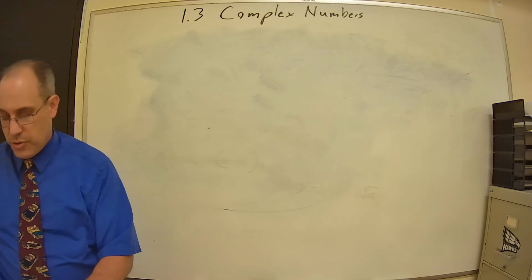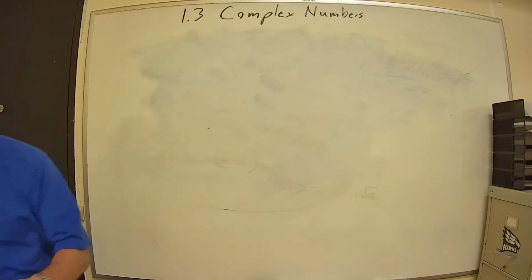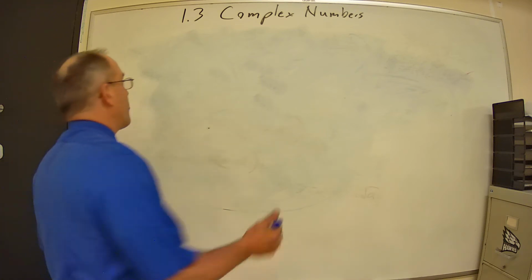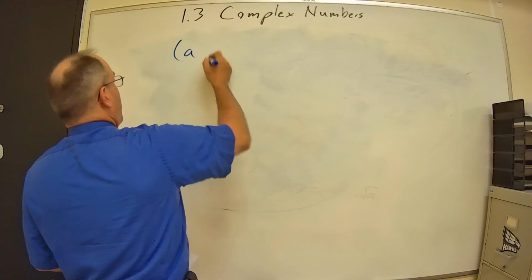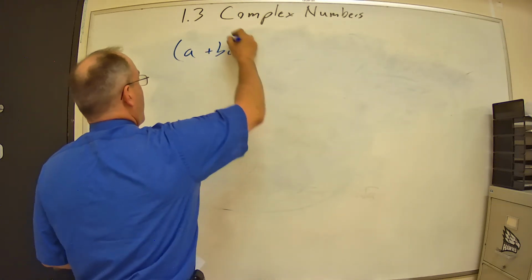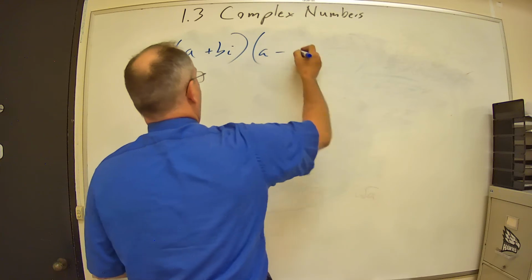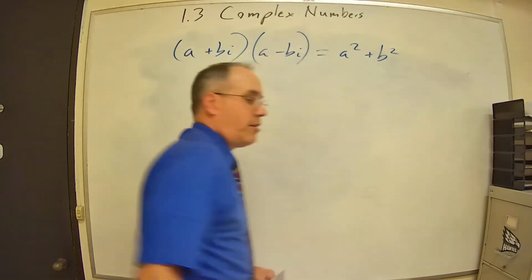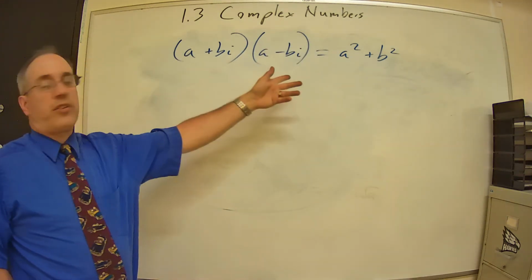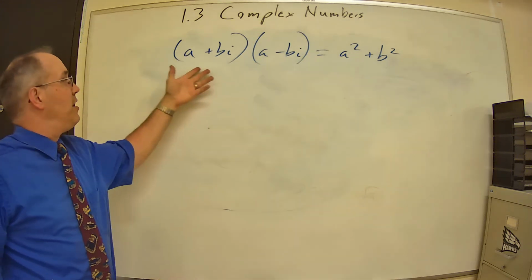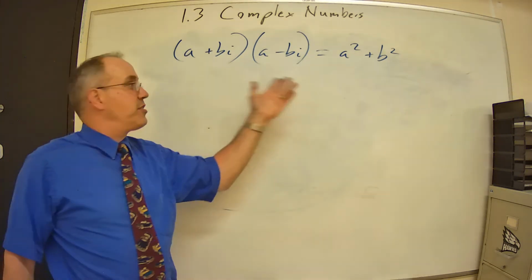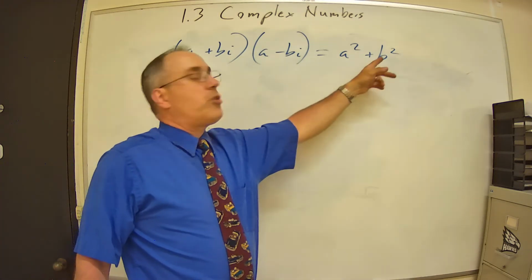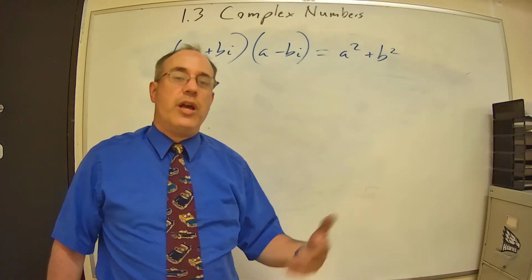Okay, so continuing on from there, I already talked about properties of complex conjugates, but I just want to make sure I write it down so you've got it specifically. a plus bi times a minus bi is equal to a squared plus b squared. So that's multiplication of complex conjugates. Remember, the only difference from the product of a sum and a difference is because it's complex and you've got i and i, you have a squared plus b squared, whereas we're used to seeing a squared minus b squared.